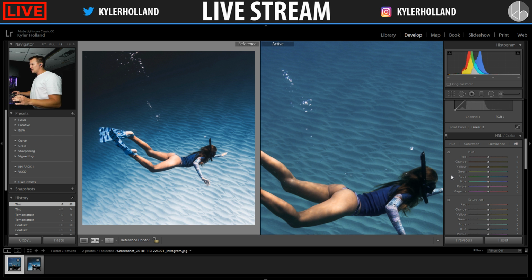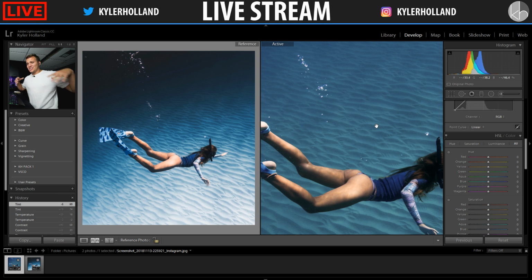So I'm going to scroll down here into the HSL and color tab and click this adjust hue by dragging the photo button. What this does, this will allow us to click any color in our photo and start to drag around the image to change the hue of what that looks like. So in essence, you can change the color of anything to get an awesome look, right?